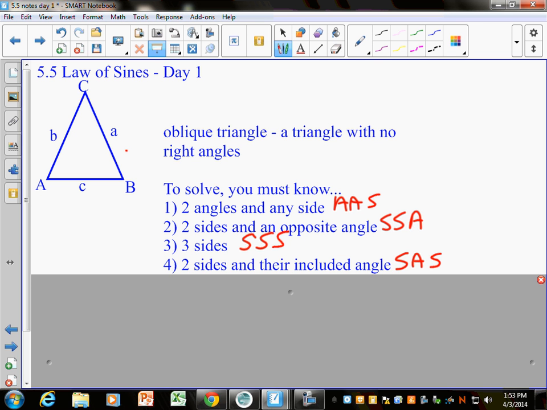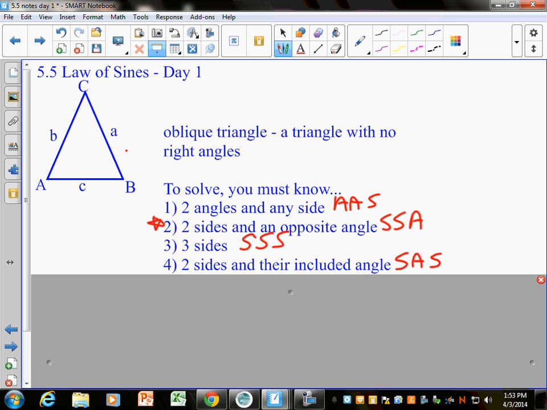You don't want to write this on your paper because you don't want to turn a paper in with a bad word on it, and every year people did because they didn't remember. They didn't even realize they were writing it. They were just writing angle, side, side. We're going to talk about that we can still do the law of sines with side-side-angle, but it's tricky, and sometimes it works and sometimes it doesn't work. So I call that the asterisk on these because it's a special case.